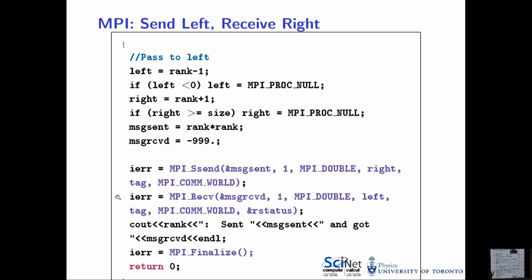If left is less than 0, if I'm the far guy on that side, then I'm not going to receive anything, right? And the same thing on the far right. If I'm on the far side on this end, then I'm also not going to send. This allows me to use the same logic in the code without having to put special cases or if statements around the actual message passing for those end cases, because those are the special ones. Everybody in the middle is sending and receiving, but the guy on the far right is only sending, and the guy on the far left is only receiving, right?